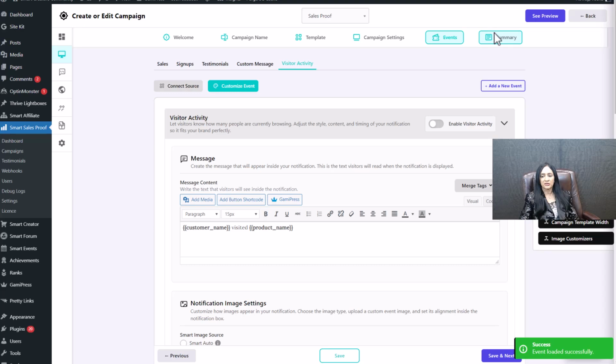All right, so these are the pages where it's active. It's also going to give you an embed code if you want to publish it on a different site where you don't even have SSP. You can do that too. This is the message it's going to show. It's going to automatically replace the customer name with the person's name.